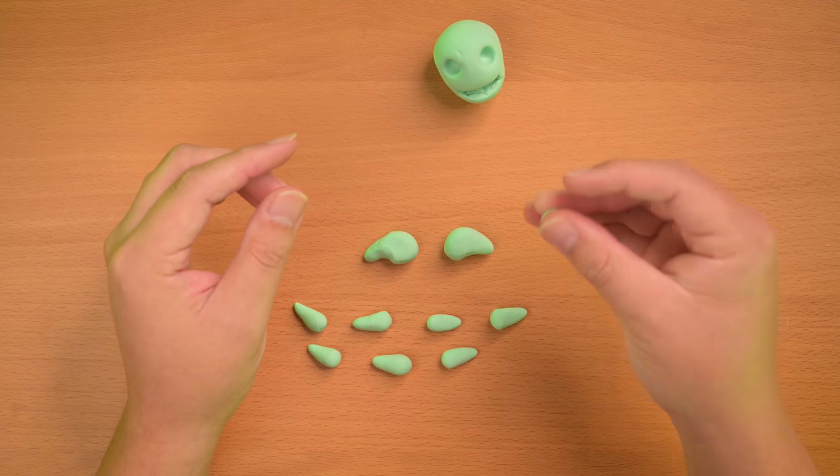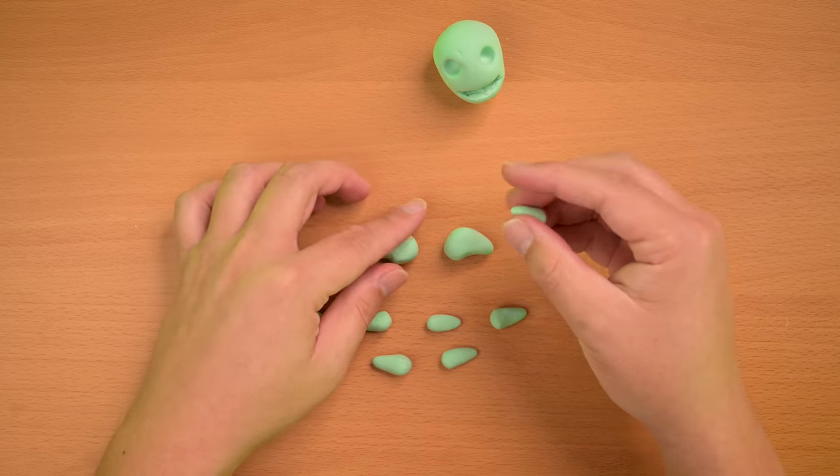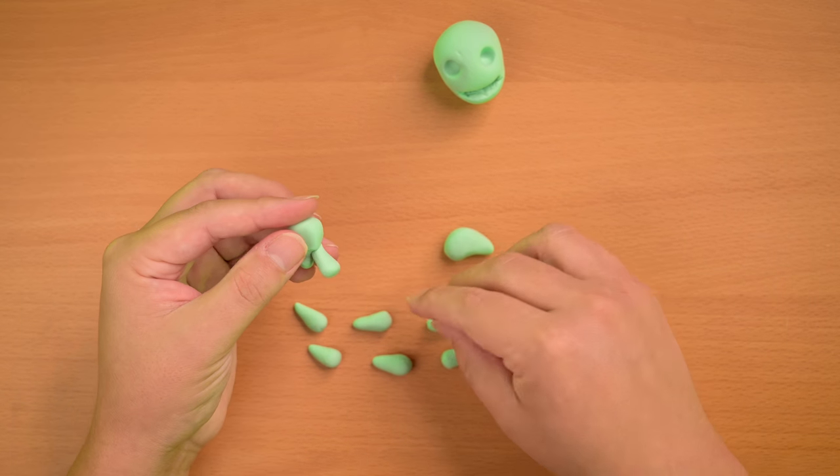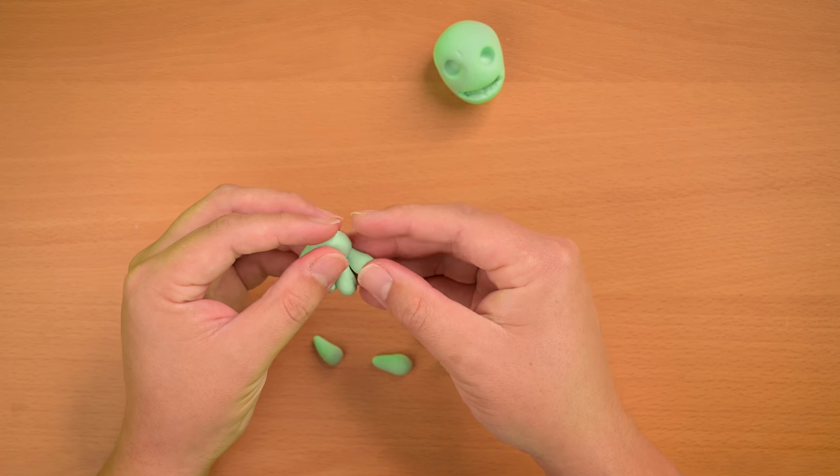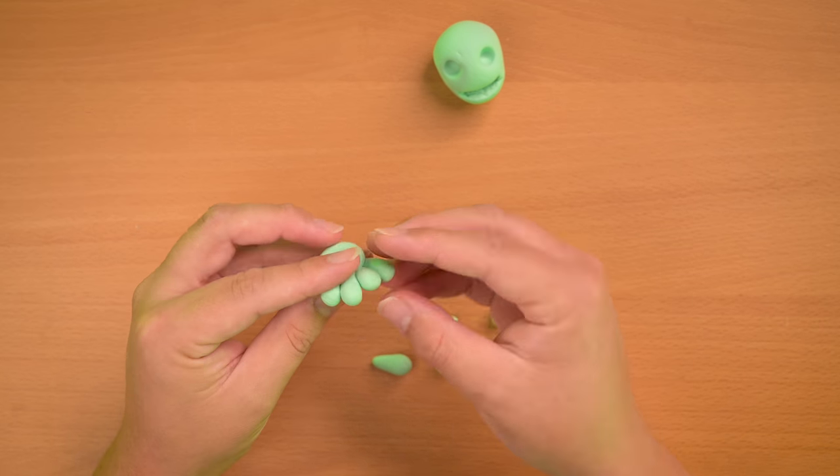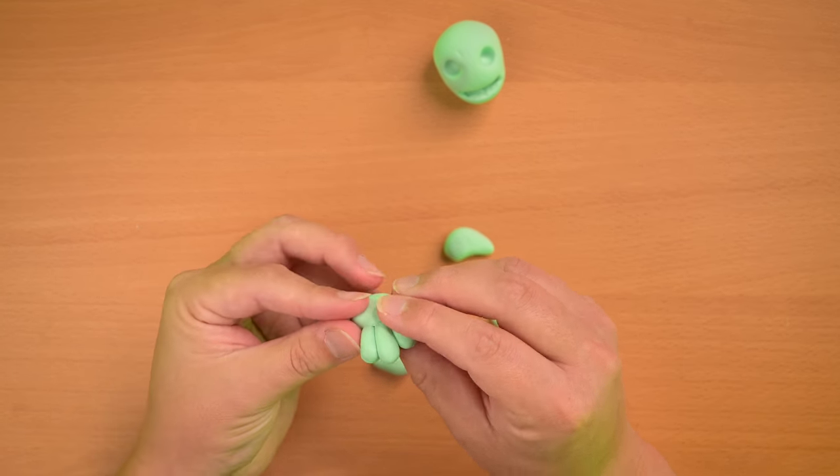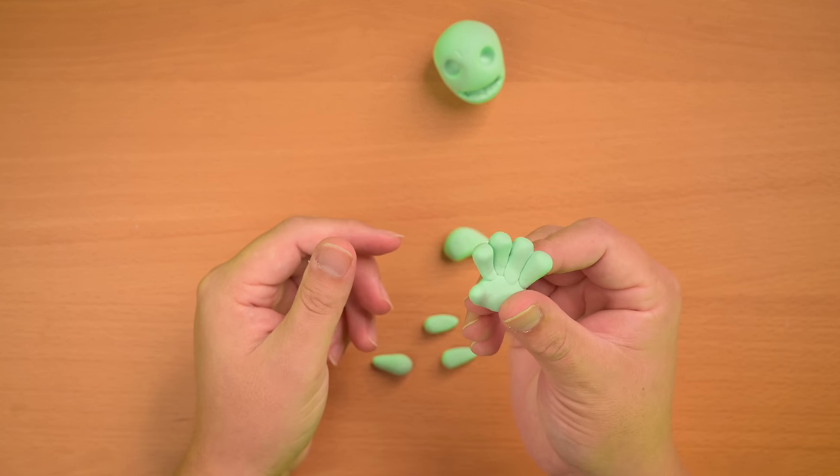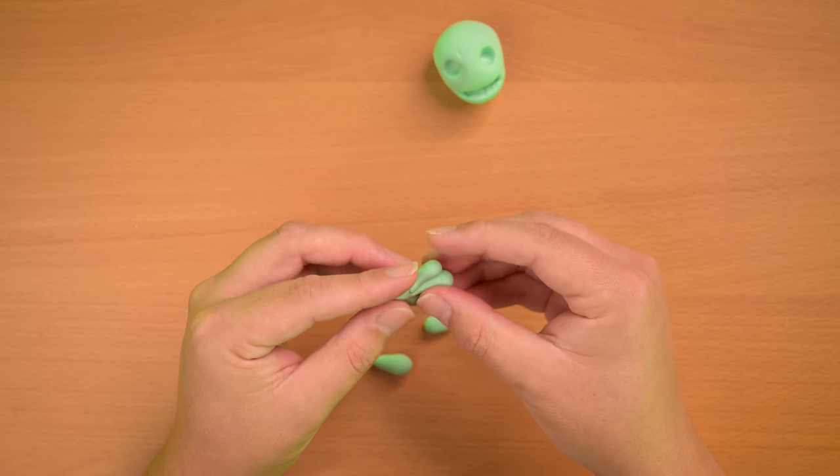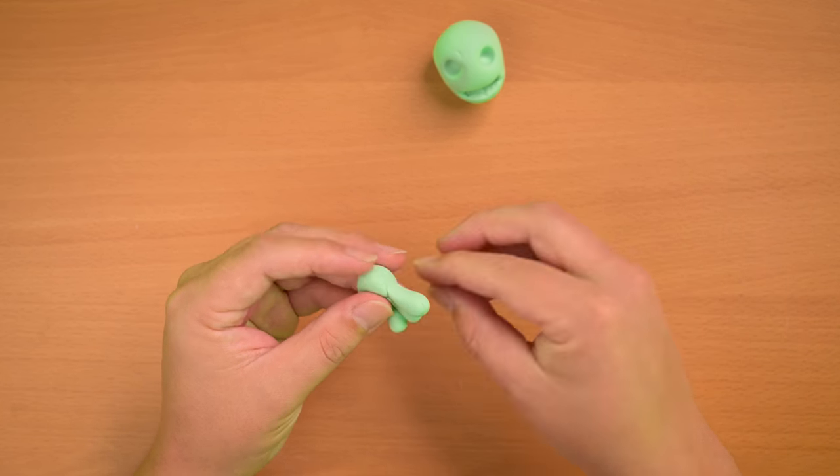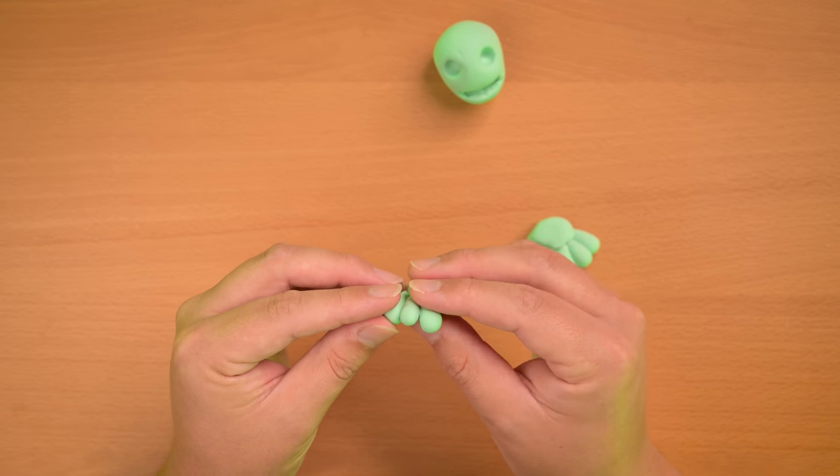Alright, and then once we got these in, we're gonna make the fingers on and attach them. There's one hand. You want to kind of blend them into the hand if you can and then shape them into, you want to have it gesturing or whatever, you can do that too. So we got two hands now. We're gonna put those aside and we're gonna continue.